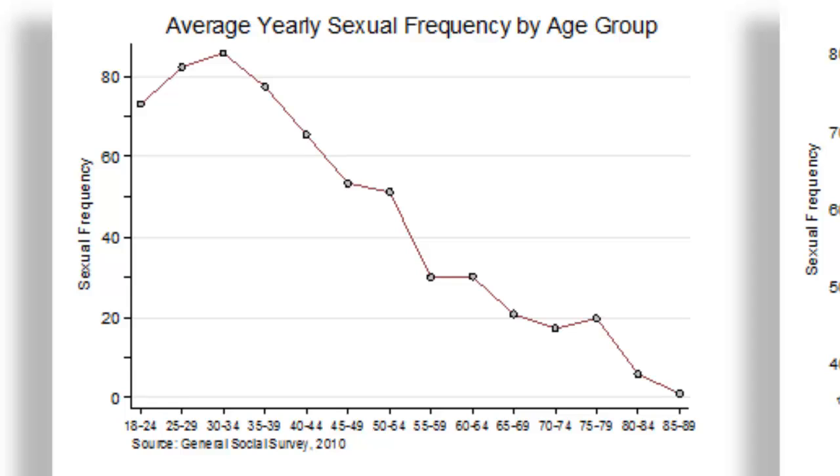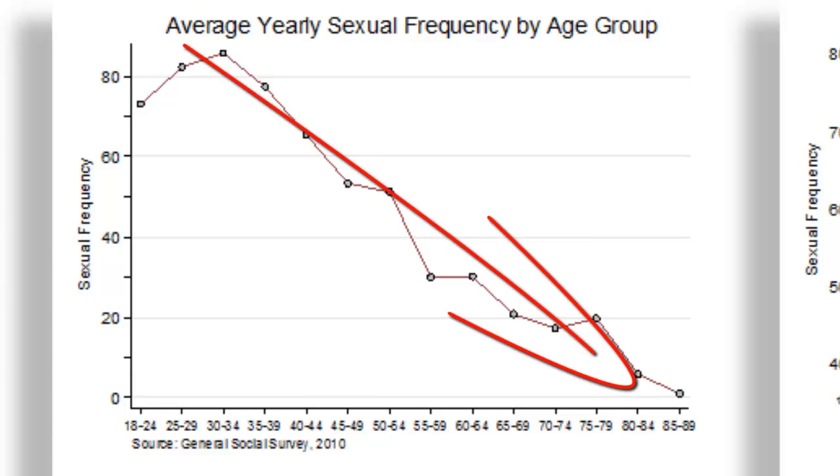This isn't really the same as looking at the true relationship or the true scatter plot of these two measures. It's more of a stylized version of it, but reduces the complexity by plotting way fewer points and allows us to see the general trend. I'd note 2 things about this. First of all, you can see that the direction is negative. Older people are associated with lower sexual frequency. Older age groups, lower sexual frequency.